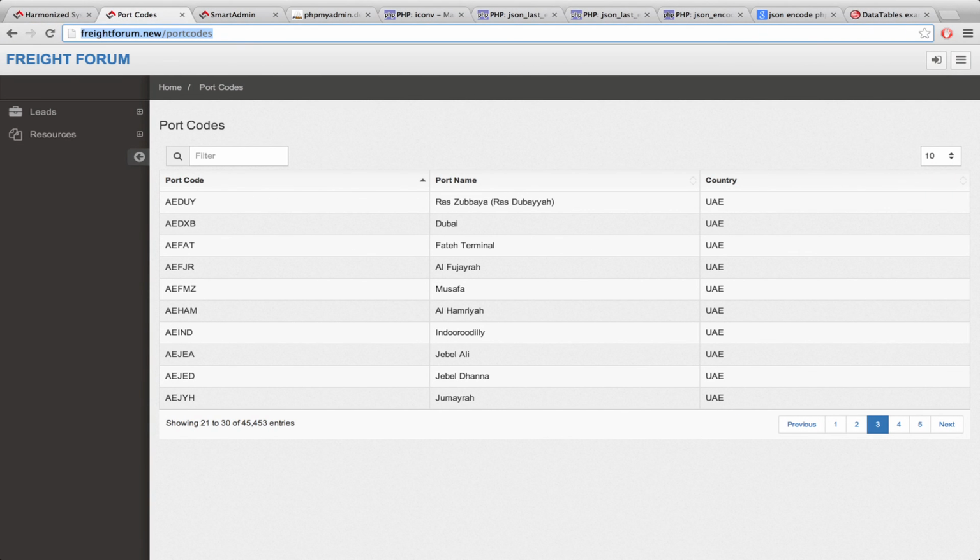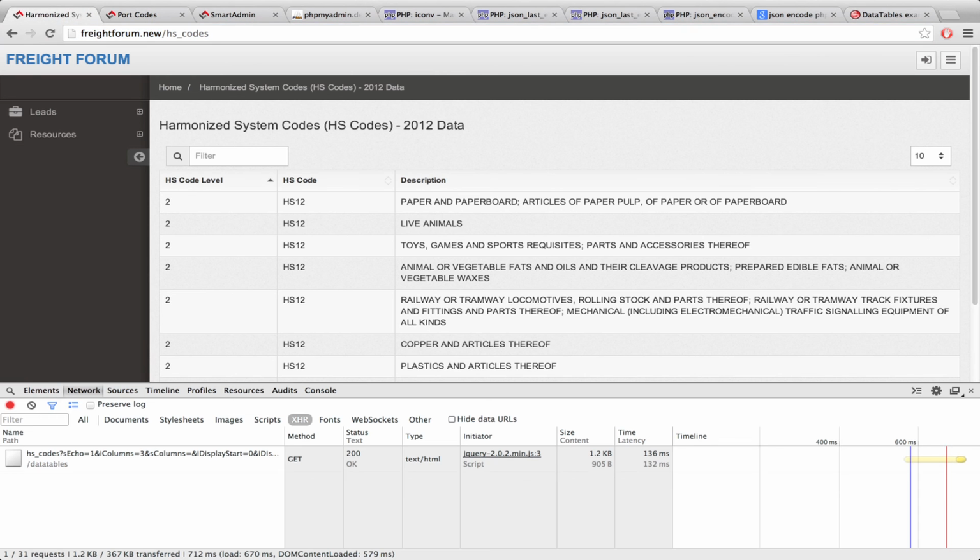One of the problems I was having with the tables was on this HS codes table, when I wasn't using Twitter Bootstrap and wasn't setting the column widths. This description column, which has the longest strings in it, was actually the most narrow of the table cells, so it looked really bad. The HS code level and HS code, which have from 1 to 4 characters, were very wide and the description was very narrow, so it looked quite bad. But if you're using Twitter Bootstrap, you can control this.